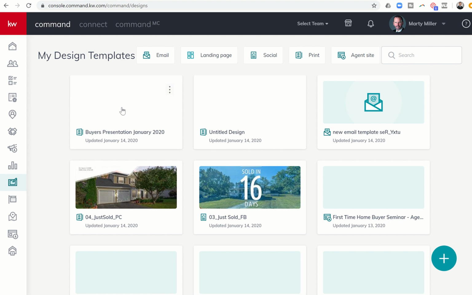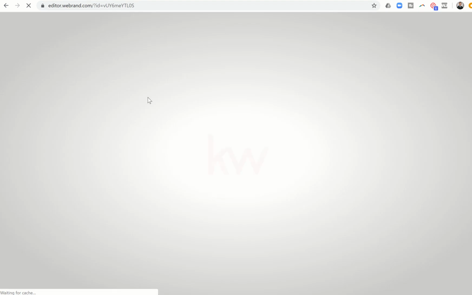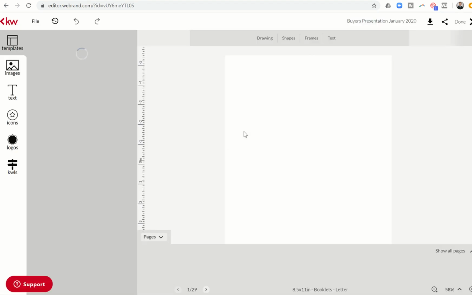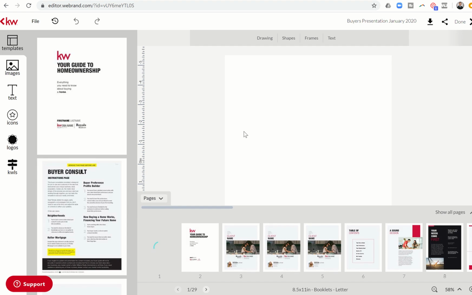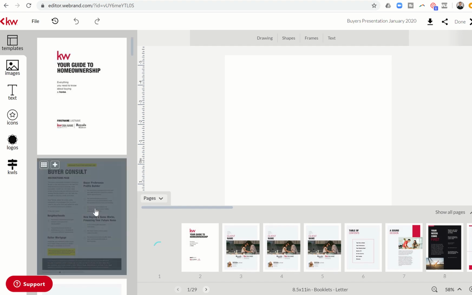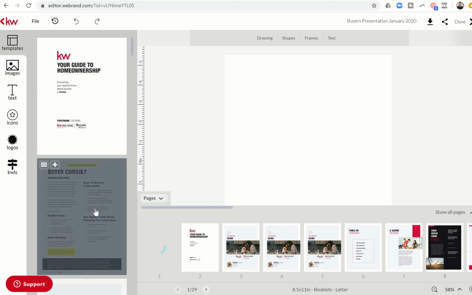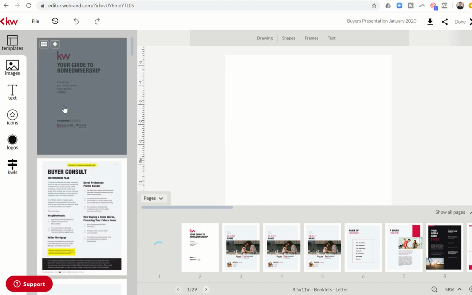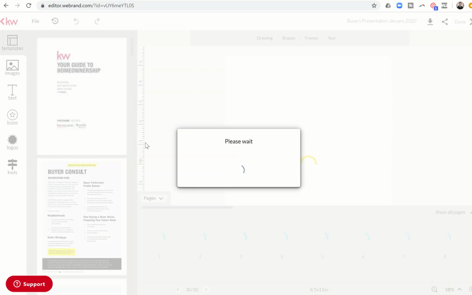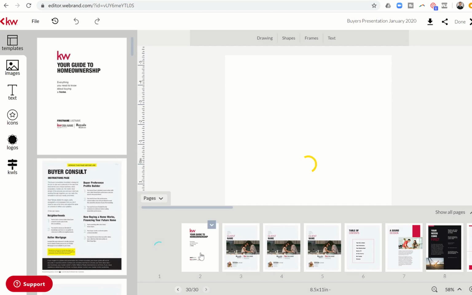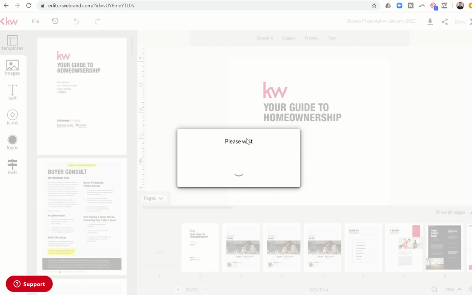I can actually come back into my template and click on this template, it's going to pull it up. And remember all of those changes that we made with our logo, our headshot, our address, etc. Well, you don't have to make those changes anymore, right? You can actually just come in, and now all you have to change, well, for some reason it's not showing the edits. So that might be a small glitch. Typically, once you've made the changes, because I know I made those changes to my name on this template, right? You guys remember seeing my first name on here.